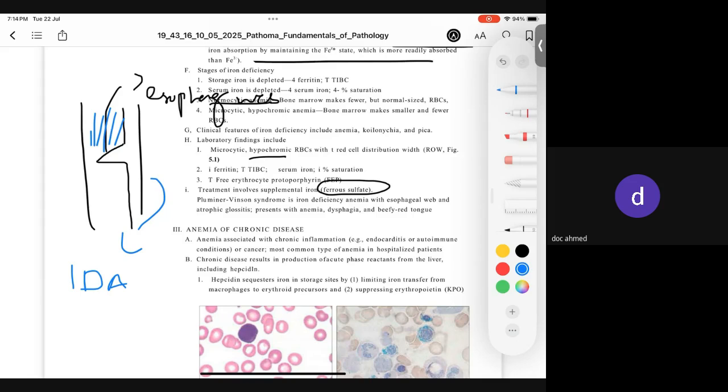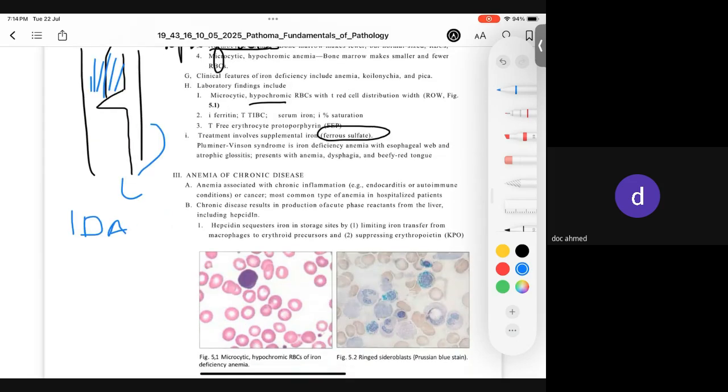So dysphagia, iron deficiency anemia, and sometimes the glottis part is going to become atrophic. As it becomes atrophic, the blood vessels present in that area would just appear red. This entire red appearance gives the glossitis, or inflammation, and along with that, the tongue is also going to appear red due to exposure of the subepithelial blood vessels, right? So we have three things: esophageal web, which is going to lead to anemia, atrophic glossitis, and beefy red tongue. Why do we get beefy red tongue? Because of the atrophy of the superficial mucosal layer, the red blood vessels are exposed, and it gives that red color. Does that make sense?